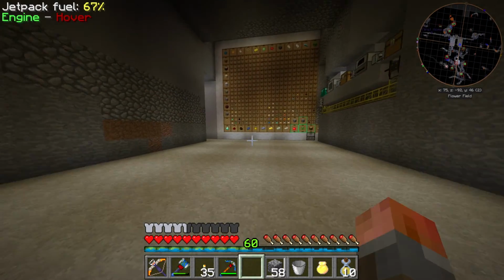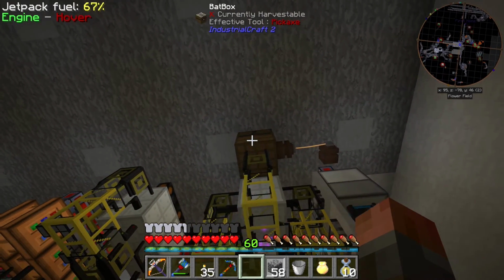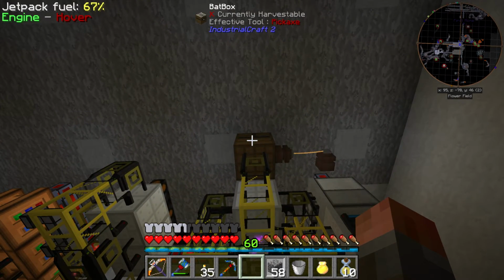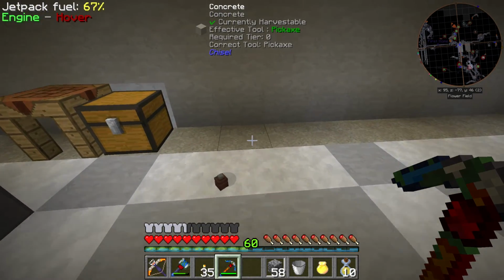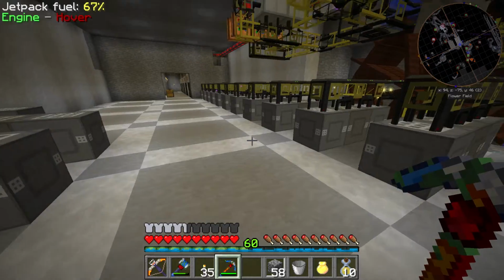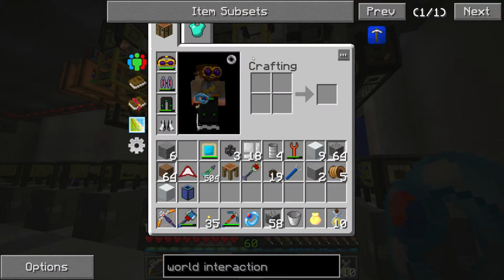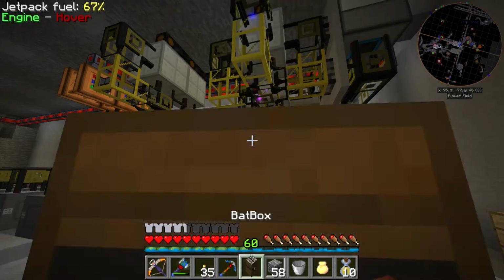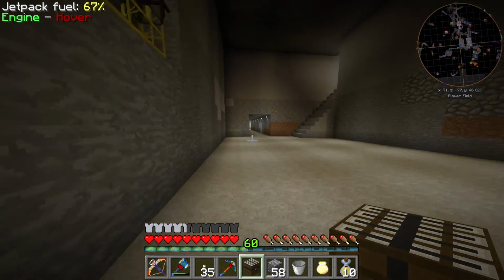And let's see, one of the bat boxes might be limited by EU per tick, but this is going to make all machines die though. Oh, what the hell? Where's my bat box? Bat box gone? Does it get destroyed if you... Really? I really hope not. Oh no, there it is. Yeah. So, let's just put this back in place.